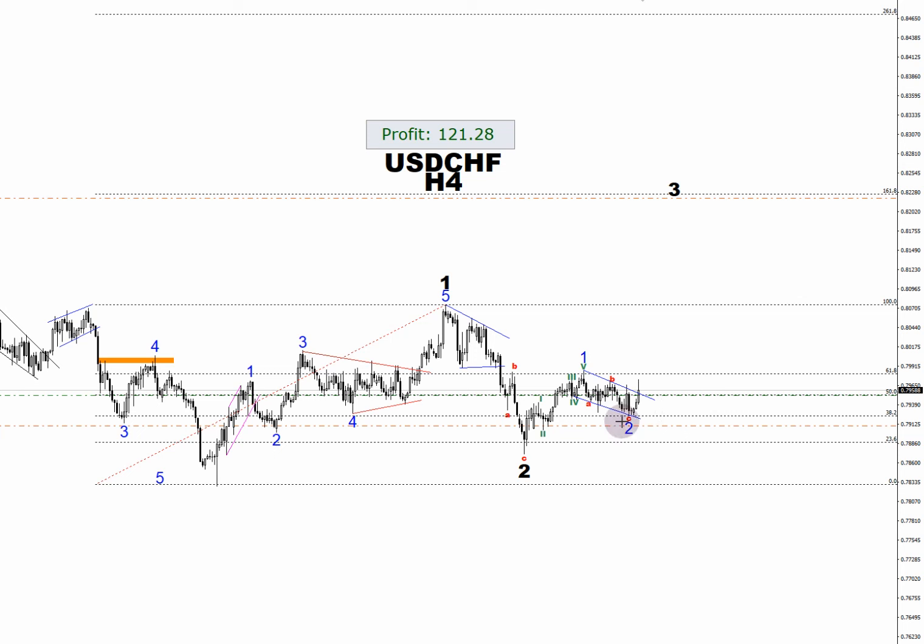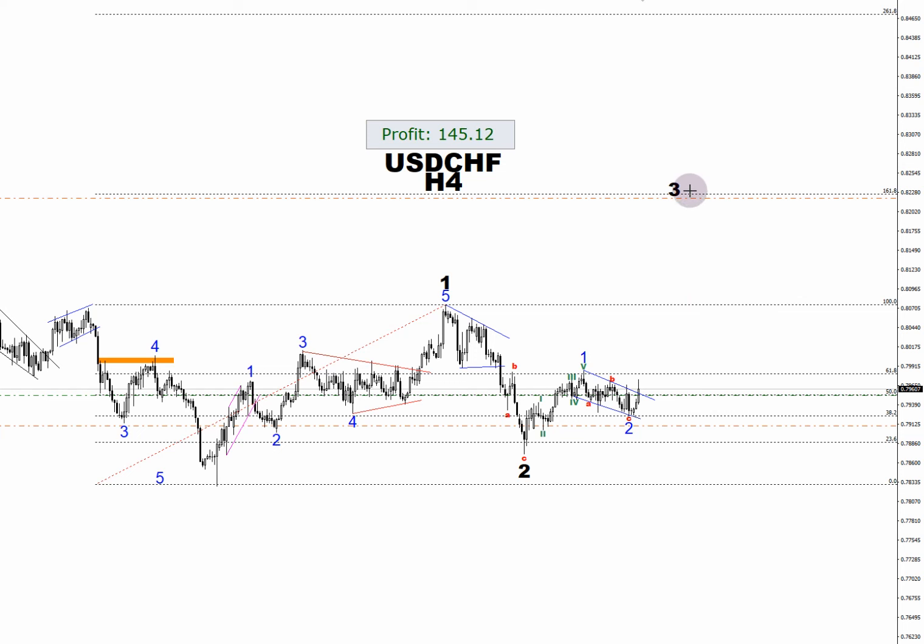I'm now ready for the news, and according to wave analysis, everything looks structured as this is the first, this is the second, and this will be the third. This anticipated third wave should consist of 5 distinct movements, specifically labeled as 1, 2, 3, 4, and 5. In this context, we are considering the first set as indicative of a higher time frame, while the latter set represents a lower time frame, also denoted as 1, 2, 3, 4, and 5. Consequently, based on wave analysis principles, it appears that the market is just beginning its upward trajectory, and the dollar-franc pair may continue to experience an upward rise during this third wave.